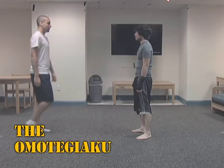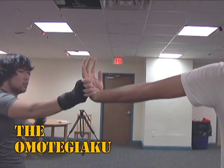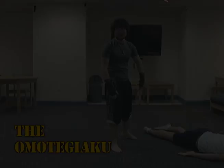The omotegiyaku is another wrist control technique, much like the origaku. It locks his wrist in the opposite direction, away from the attacker's body.